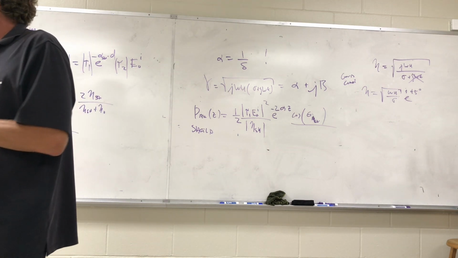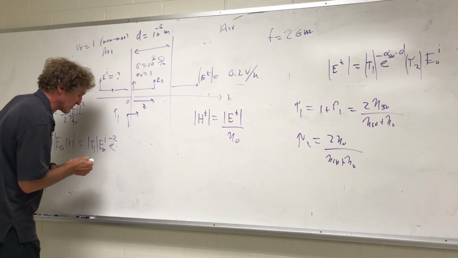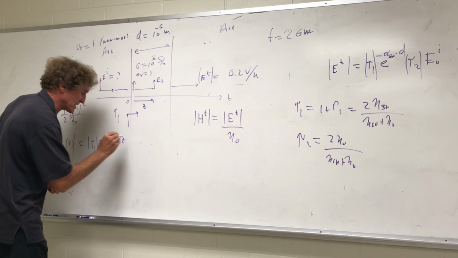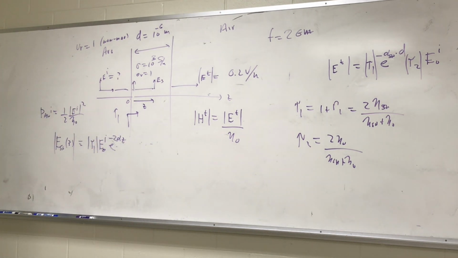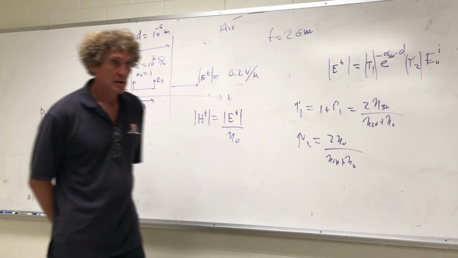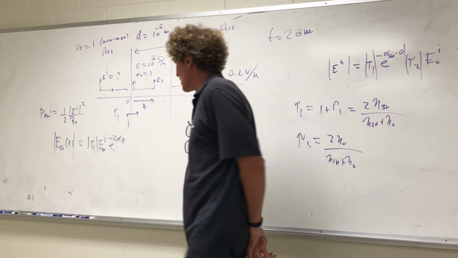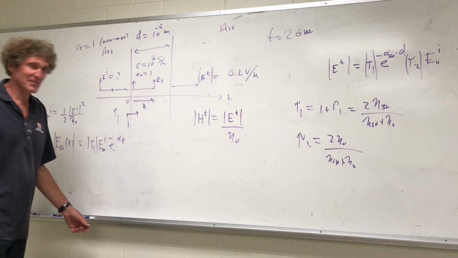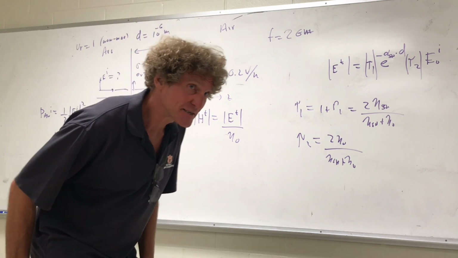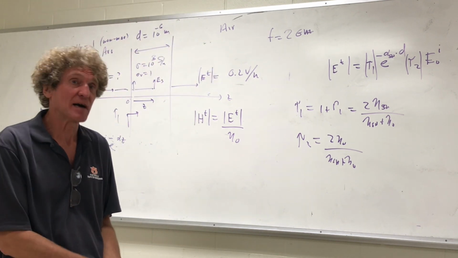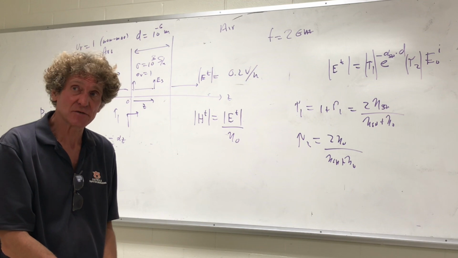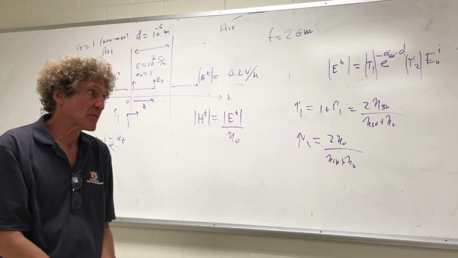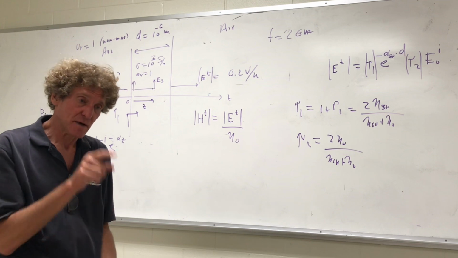Shouldn't there be an alpha down there? 2 alpha z. No, you're absolutely right, Bradley. I'm sorry. This is 2 alpha z. It should be 2 times alpha times z. That's my bad. I thought only the power was the 2 alpha z, and then the E field was just 1 alpha z. It is. But that's the E field. You know what? It's supposed to be alpha z for the E field. I'm so sorry. Electric field goes down as e to the minus alpha z, or alpha times whatever the variation is, z, x, y, whatever. And power goes as e to the minus 2 alpha times the direction.